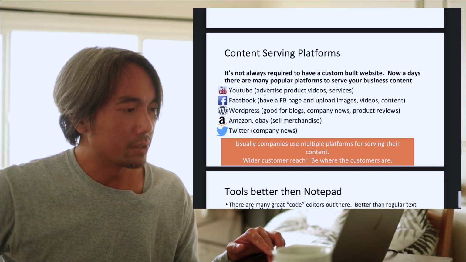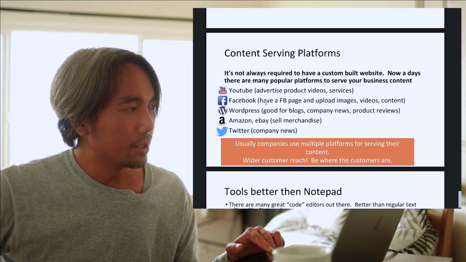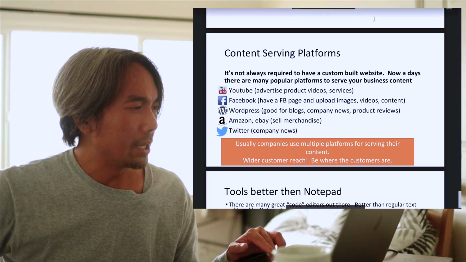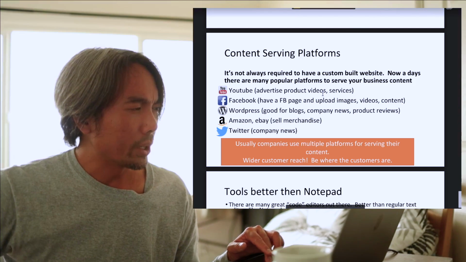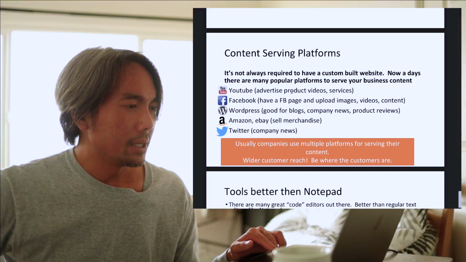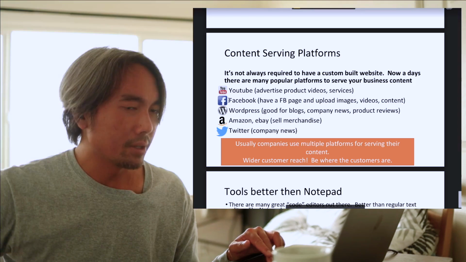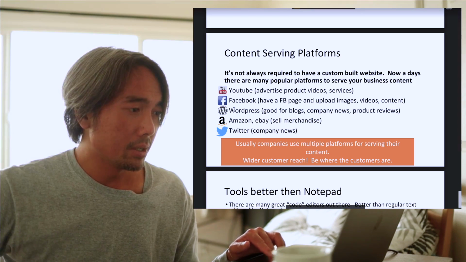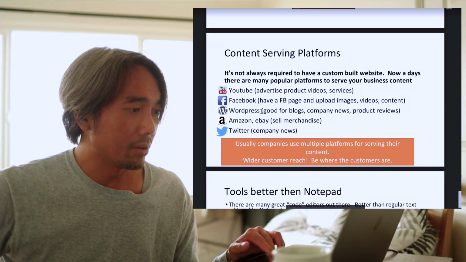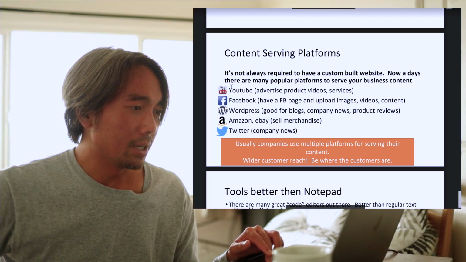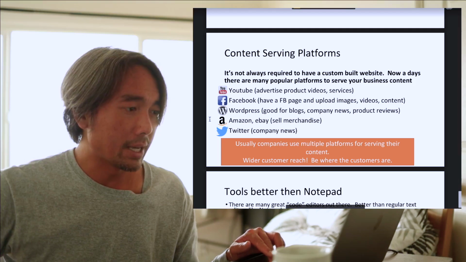Nowadays, it's not too expensive because you can go to some of those web page building websites, wix.com, something like that. But an alternative is you can actually host web content on YouTube, Facebook. You can have a Facebook business page. WordPress is kind of like your own custom page. Amazon, Twitter. So alternatives to websites nowadays for your small business is actually these platforms.